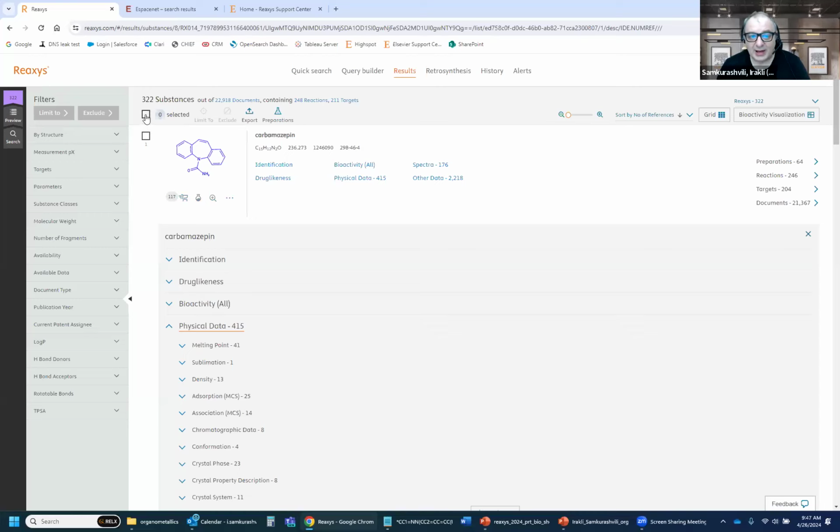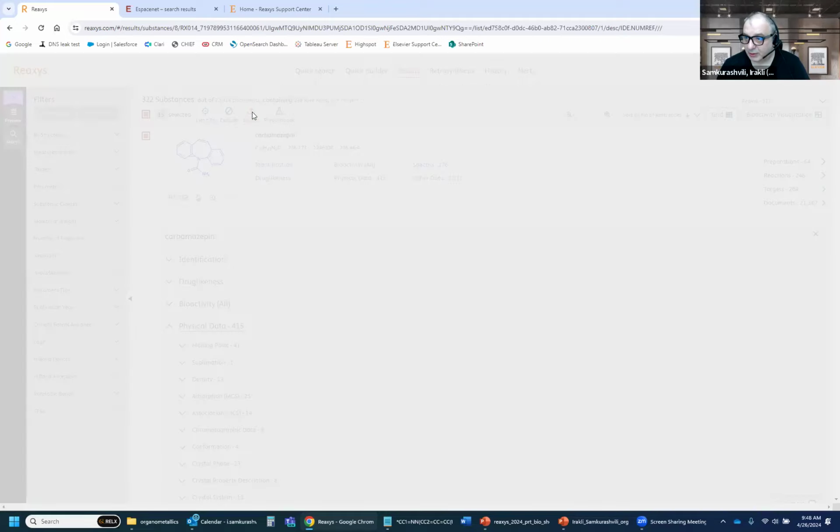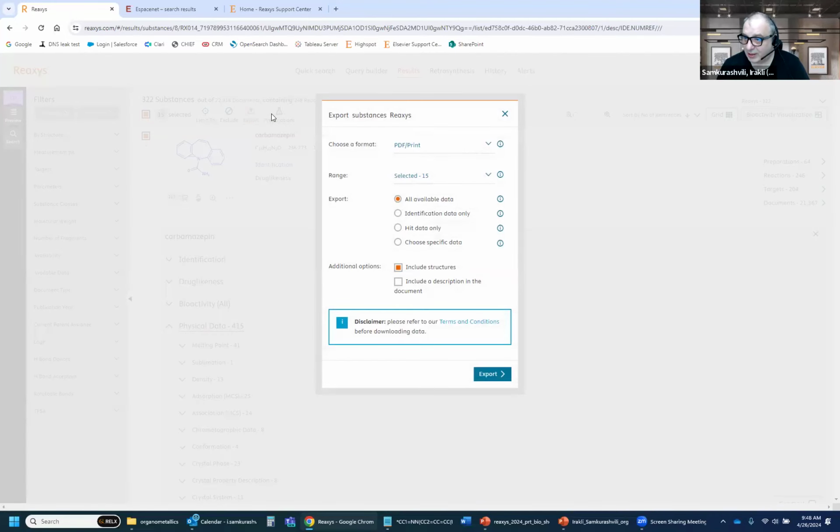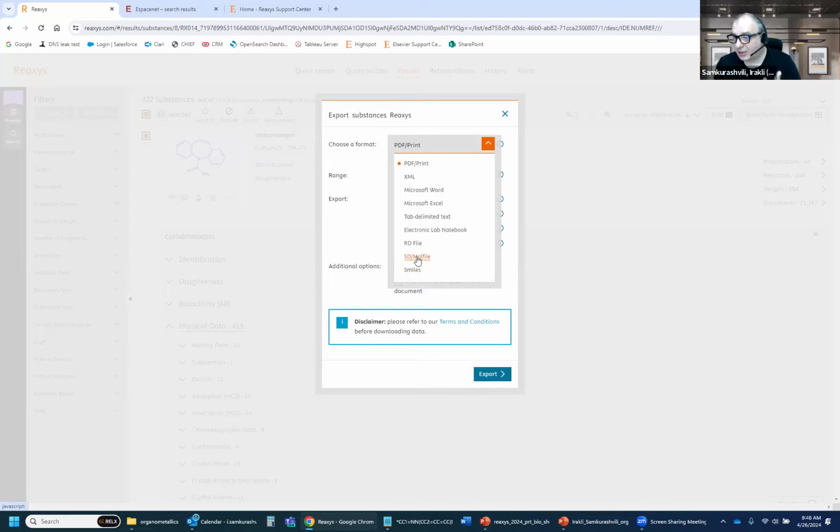But once they are selected, what you can do, you can export. And the export function is very important in Reaxys because that's actually what you really want. And we are not allowing only PDF or Microsoft Word export, but all other formats. Most importantly are MOL files. If you want to further process Reaxys search results in some other program, you can do that.